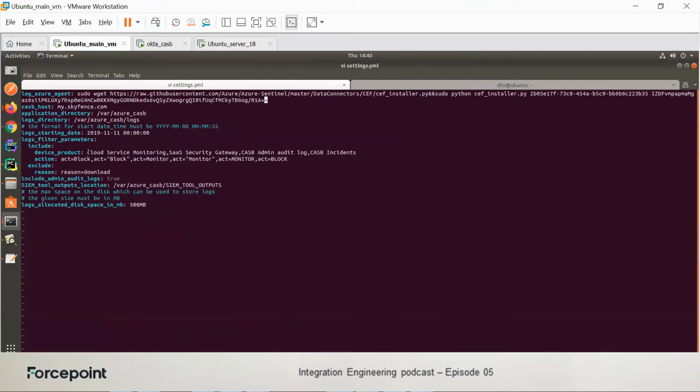If you want to change any configuration, all you have to do is update the settings file. So you can apply your filters here, or even change the date, whatever you want. And once we have added our file, the next time the service starts to run, it will read all this configuration freshly. Okay, so there's no need to do anything manual except changing the configuration parameters, and the service will pick them up at the next run.